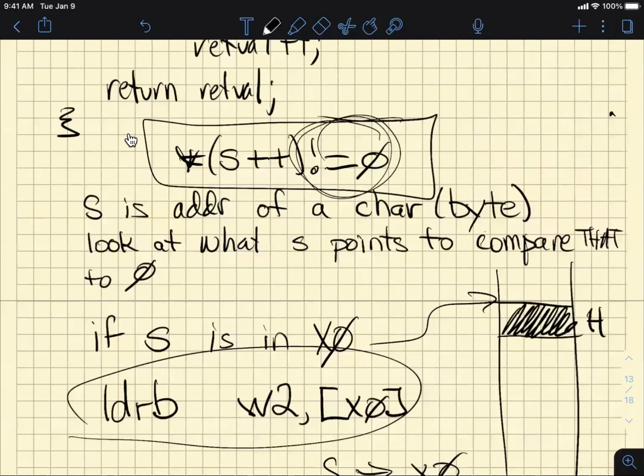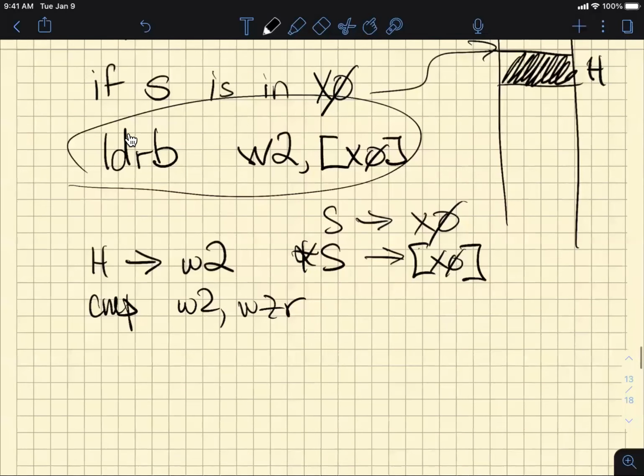is to ensure that the last thing that happens is S gets incremented by 1, and we could do that in 2 ways. We could add 1 to x0. We could do it that way. Or, I'll erase that so you can see that it's an or.